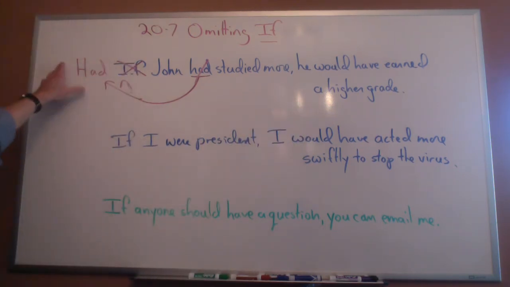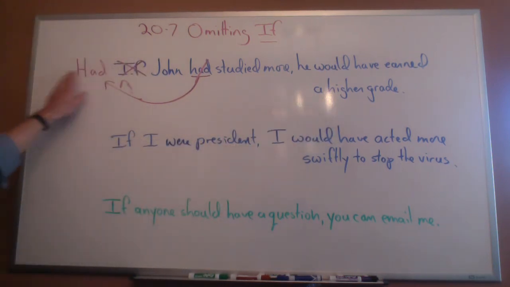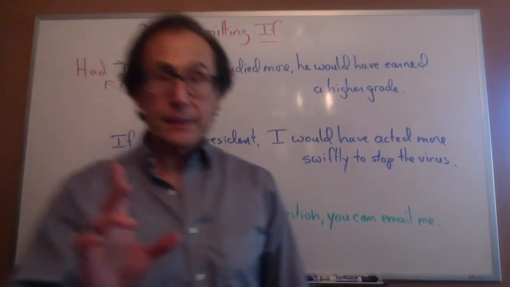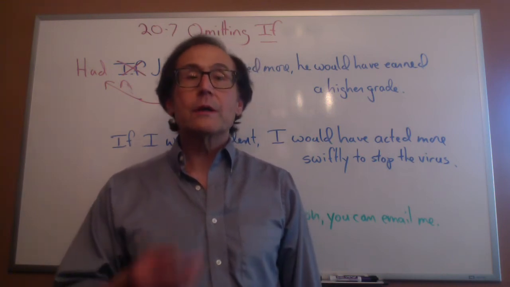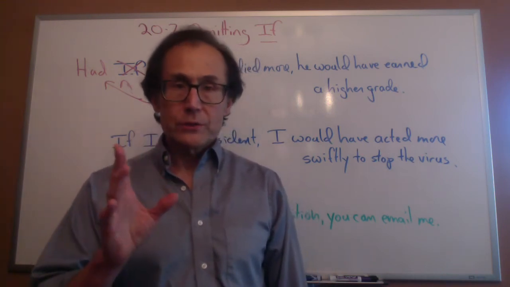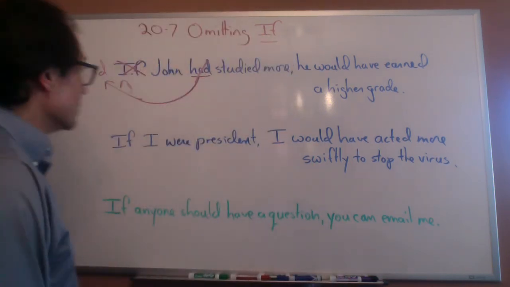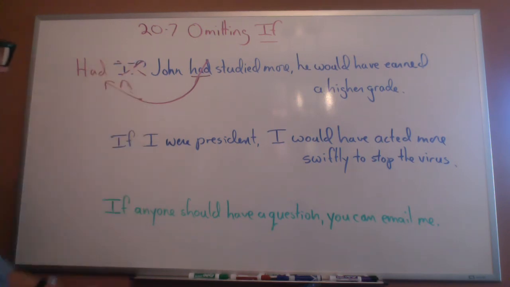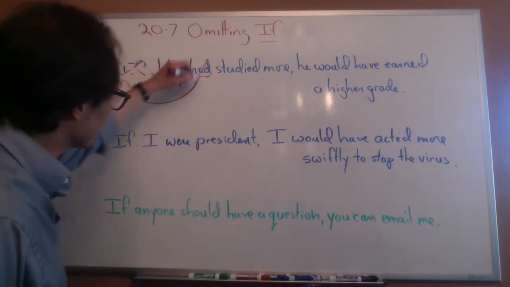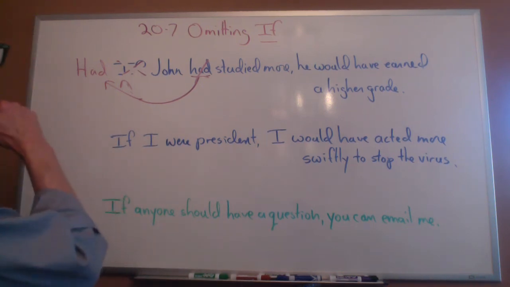The two sentences, if John had studied more, he would have earned a higher grade, and had John studied more, he would have earned a higher grade, mean exactly the same thing. The second one, had John studied more, is more formal, a little old-fashioned, and we don't use it as much when we're talking. So what I do is, step one, I get rid of if. Step two, I take the first word of the verb and move it to the front.